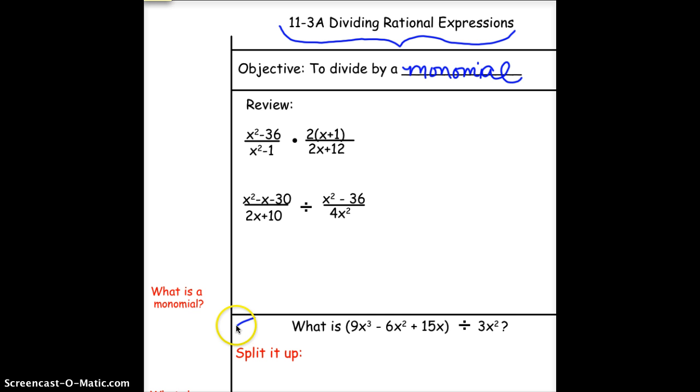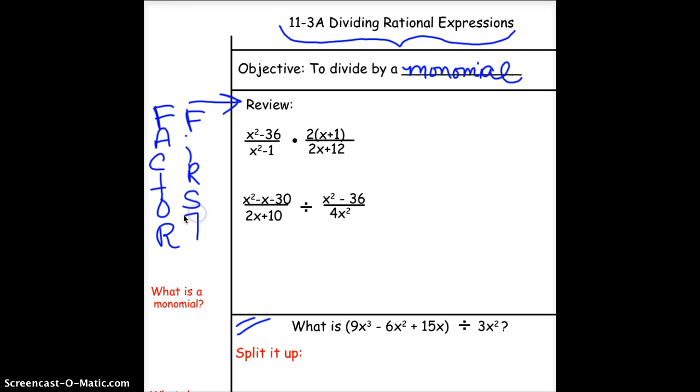So before we do anything new down here, we're going to review a multiplication problem. Again, I do not start canceling. I factor first. If you get nothing out of this chapter, factor first. It's our favorite F word. We do it every single time.